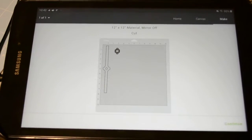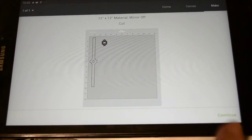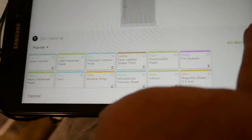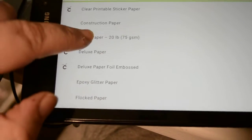I'm cutting a project on regular paper, continuing setting my materials. I'm going into all materials and selecting copy paper because this is just printer paper from my printer. You can see it's telling me to go, so here we go.